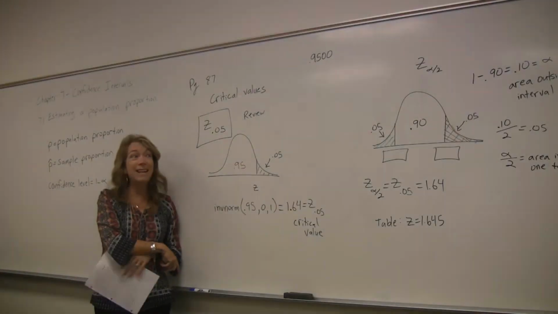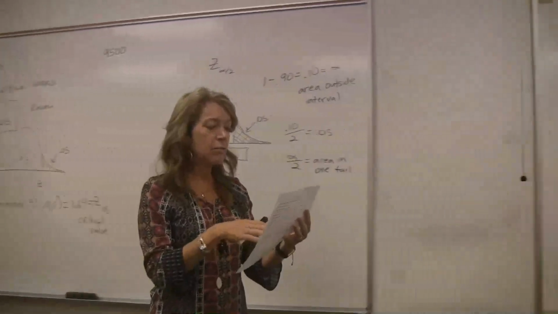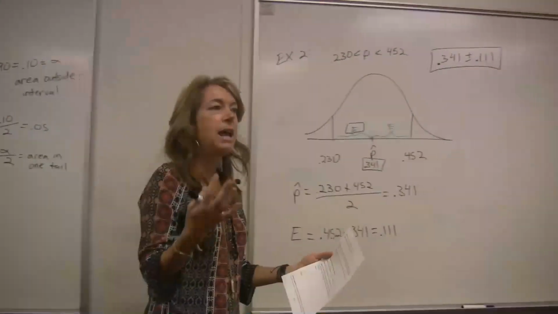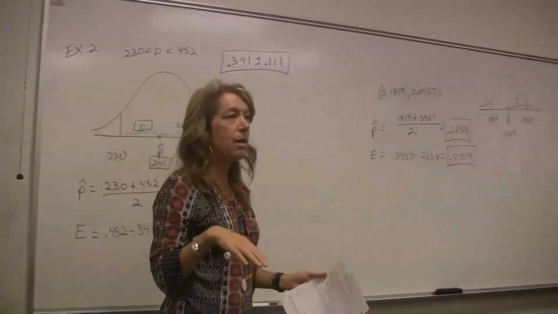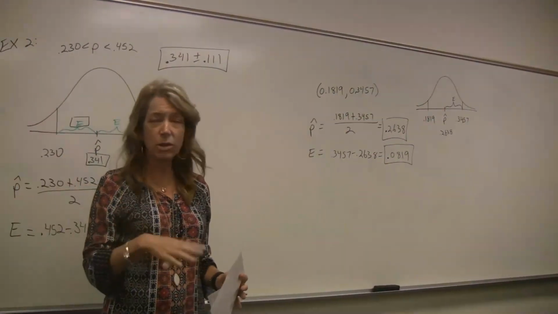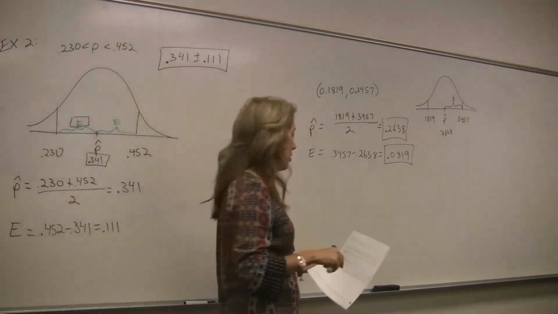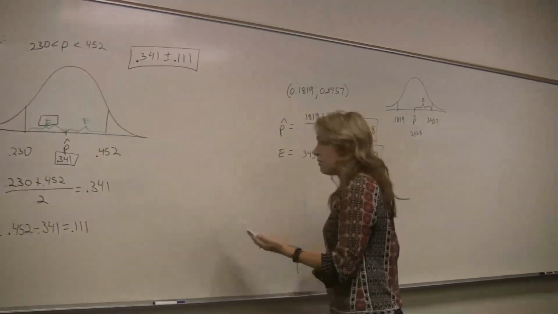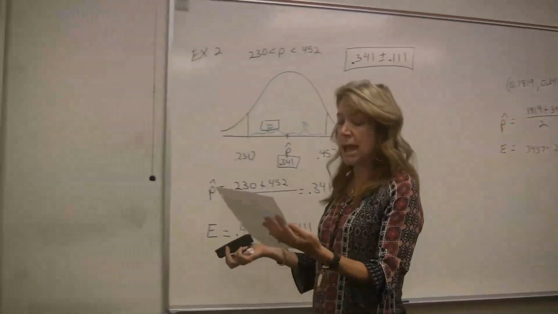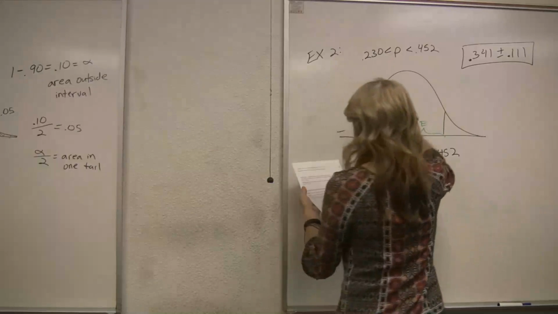Okay, so now we're going to finally produce our own confidence interval from scratch. There's two methods. Of course, there's a formula and there's a calculator way. We're going to do the formula first so we understand what the calculator is doing. Once you get the calculator down, you don't have to continue to use the formula, but I'm going to go through it once. So method 1 says find p hat and E and use this scary looking formula.